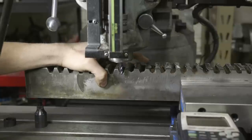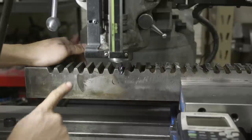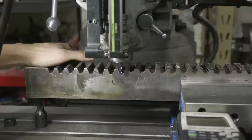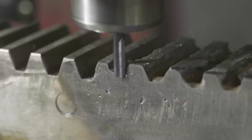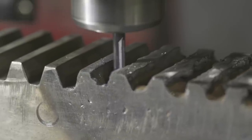I don't want to do that, but it just seems like these are probably not gonna be rigid enough to do this. I'm gonna take it real slow, but we'll just do what we can do. I did a math calculation to figure out the distance between each one of these, and it's a really weird number. I'm gonna use that to get me close, and then we'll kind of go from there. But yeah, let's start cutting on these and see if we can avoid breaking any end mills. So far, so good on that.